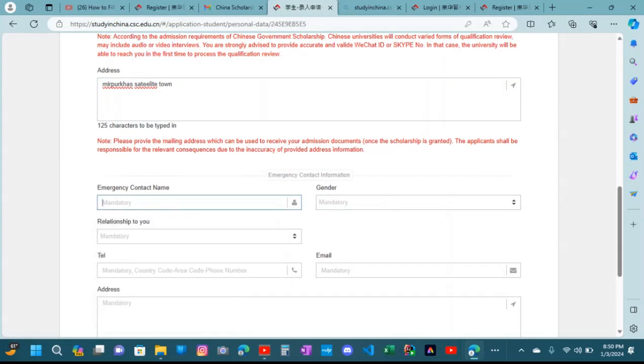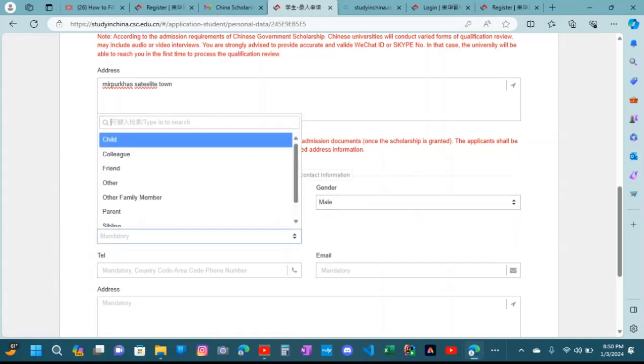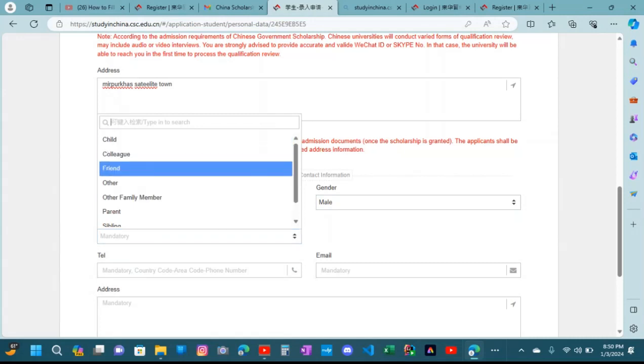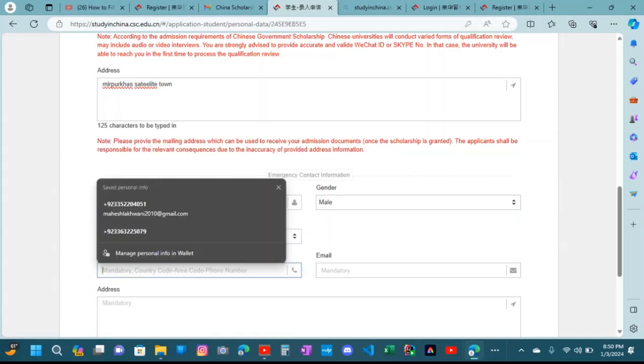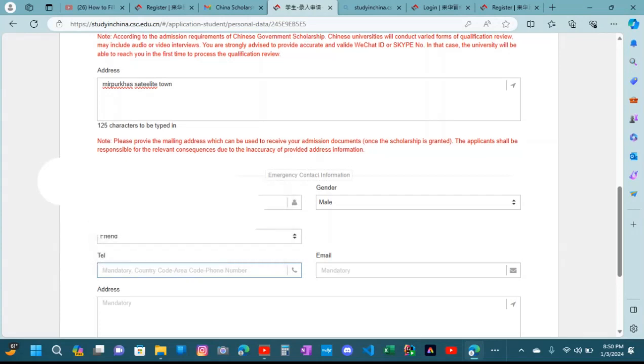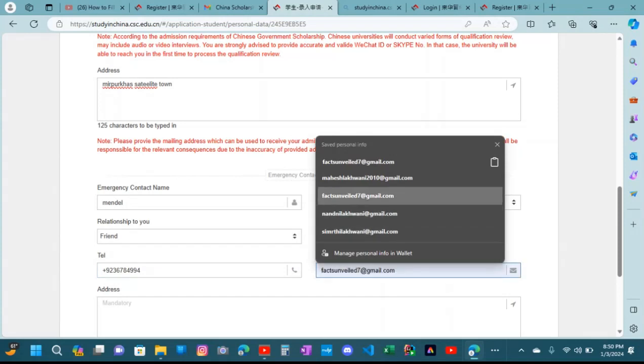For example, my contact name is Mendel and gender is male. The relationship is that he's my friend. Then his telephone number, let's say his telephone number is plus 92366, whatever it is. Then his email address, let's say his email address is this.